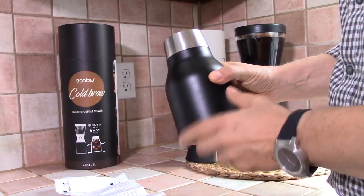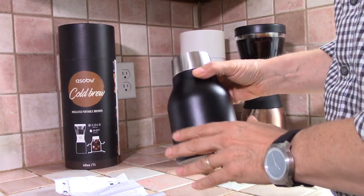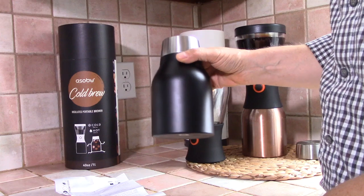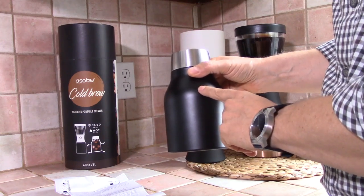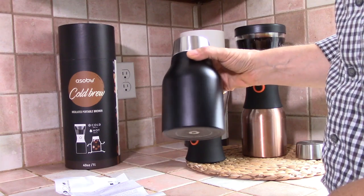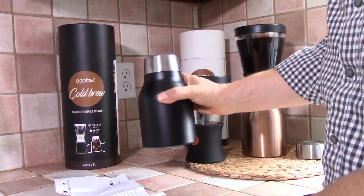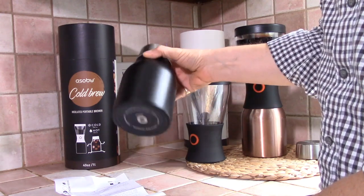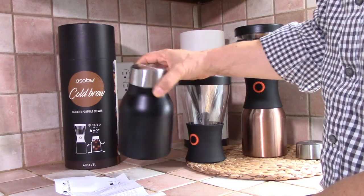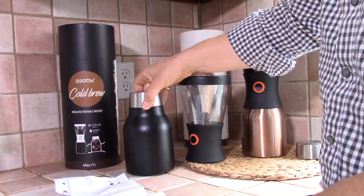So they claim here that cold will stay cold for up to 24 hours. If you choose to heat up your coffee beforehand and put hot coffee in here, the insulating properties should keep that coffee hot for 12 hours. So really nice. And again, it sits comfortably in the hand. I can take this with me. I can take it to the beach. I can take it out in the garden. I can take it somewhere else in my house. And it's there for me to use.